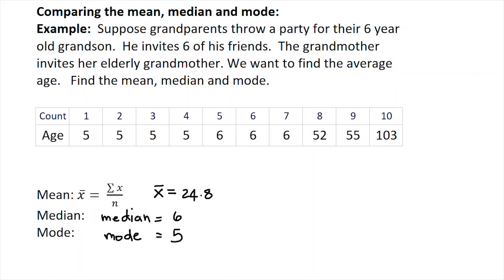So comparing the mean, the median, and the mode, the mean's not a very good description of the average age. You would think from that there'd be a lot of 20 year olds at the party, but there's something skewing or impacting the data. That's the outlier data - that's the name for the 52, 55, and 103 ages. They're very much further away than the first seven, which are all five and six year olds. So in a case where we've got this sort of outlier and we call this left skewed data, then the median is a better measure of central tendency.